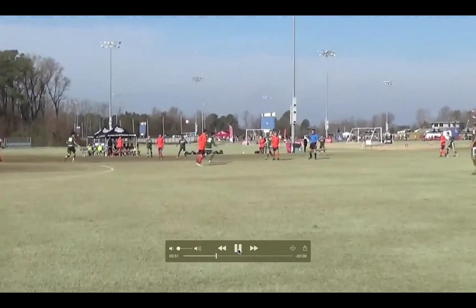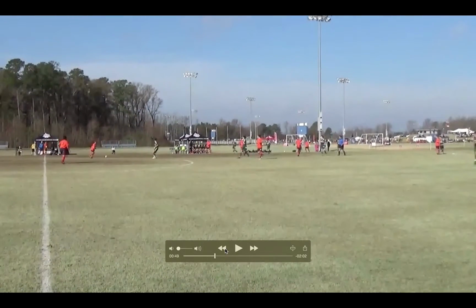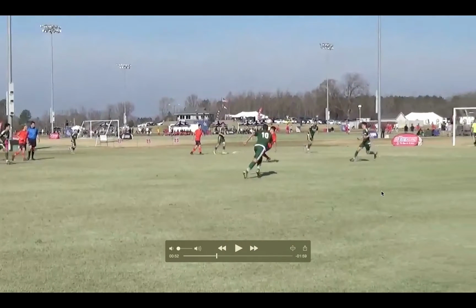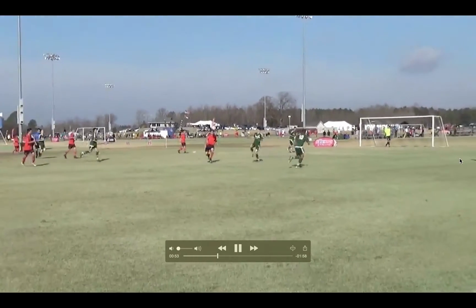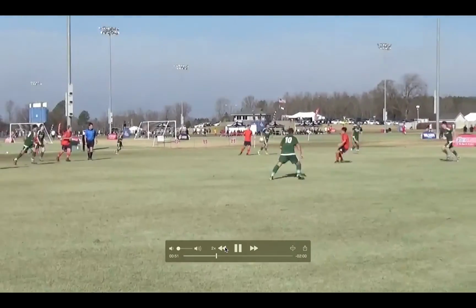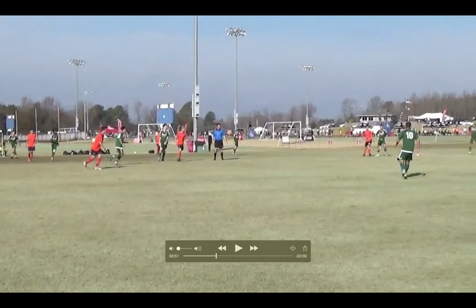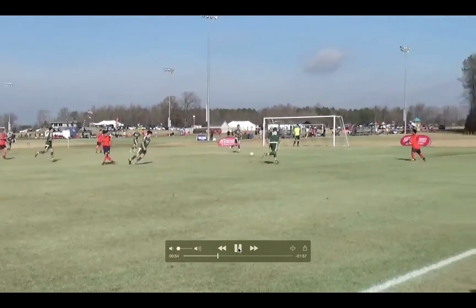So really, communication here between Dean and Mike is that Dean's probably not the one that should be tracking this ball as it comes in. Mike should be inside. He's not marking anybody, right? The ball is right here, as you see. And as this ball gets played in, the outside back is way upfield compared to where Mike is, right? That's not good marking. So what happened in this instance is that Dean was 2v1 or 1v2, right? He was marking two players, and we didn't communicate fast enough. And in this case, Mike is not reading that his player is up the field and needs to get back early enough, and he's having to recover.